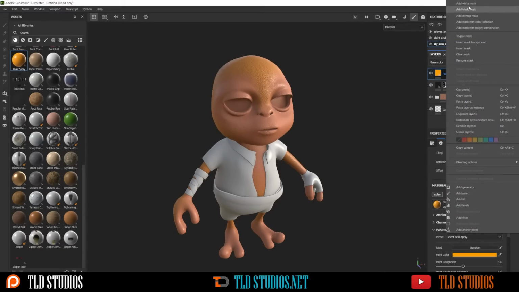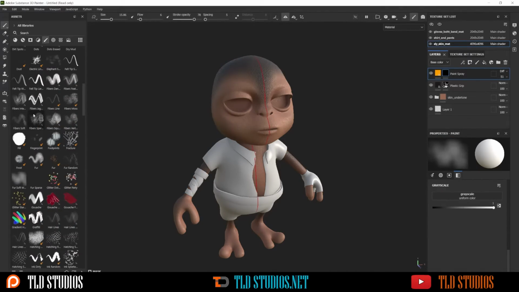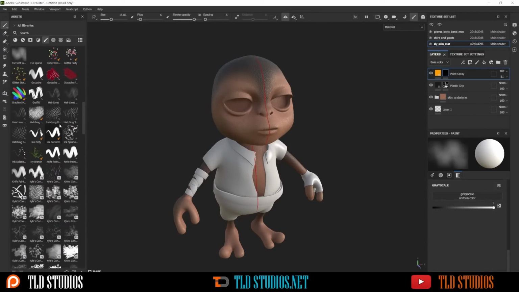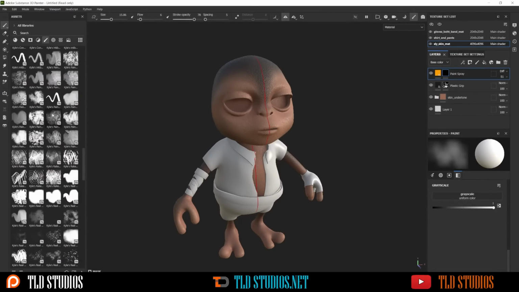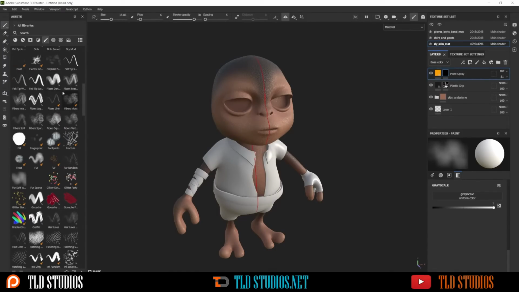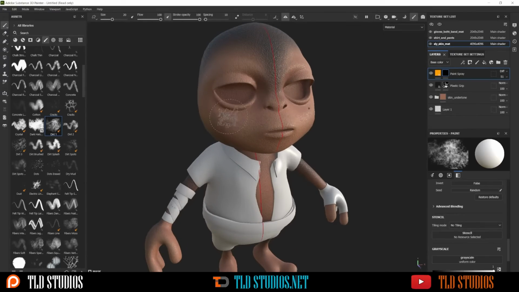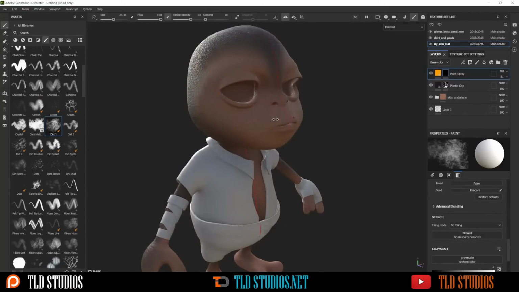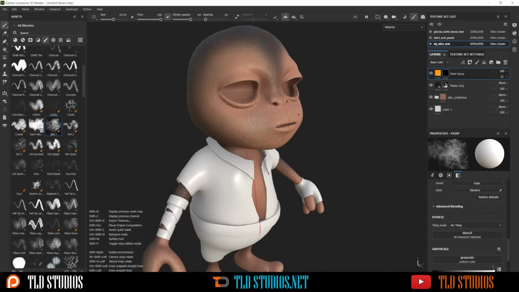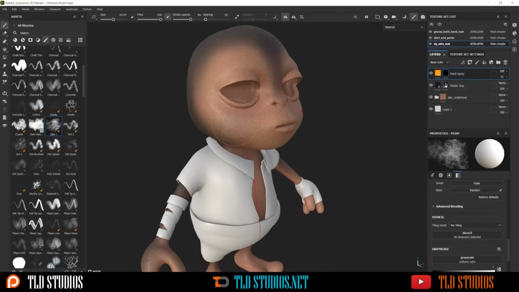Let's right click and create a black mask on the layer. Change our brush to maybe, let's grab, where are you? We can go to one of these dirt brushes, change the opacity a little bit as well, and let's start to paint the cheeks. To change the environment lighting like I'm doing now, you can hold down Shift and right mouse click and drag your mouse left to right to rotate the light, which is a HDRI.